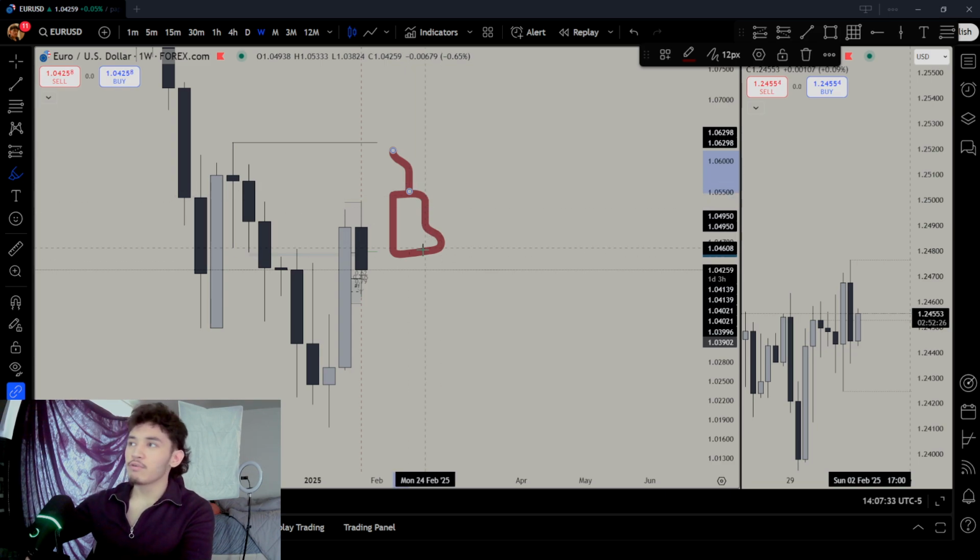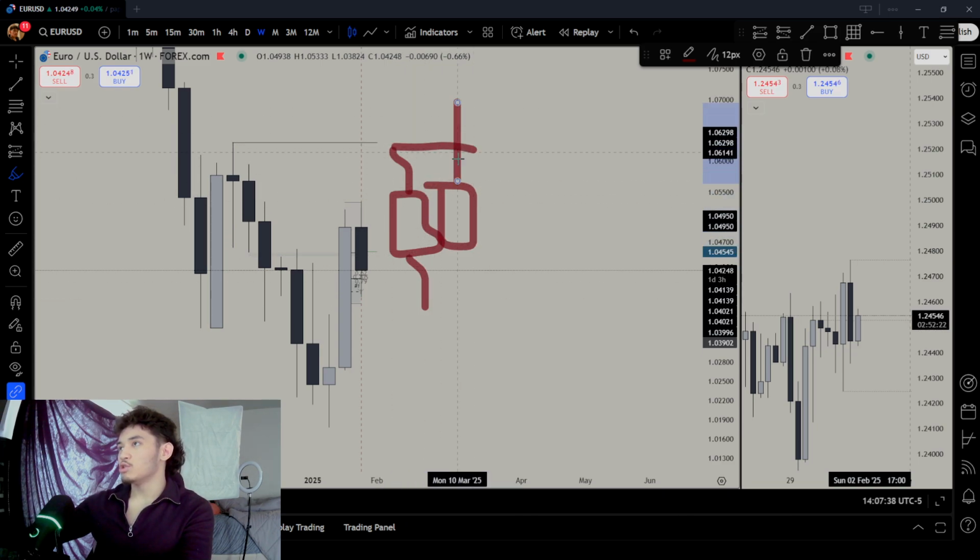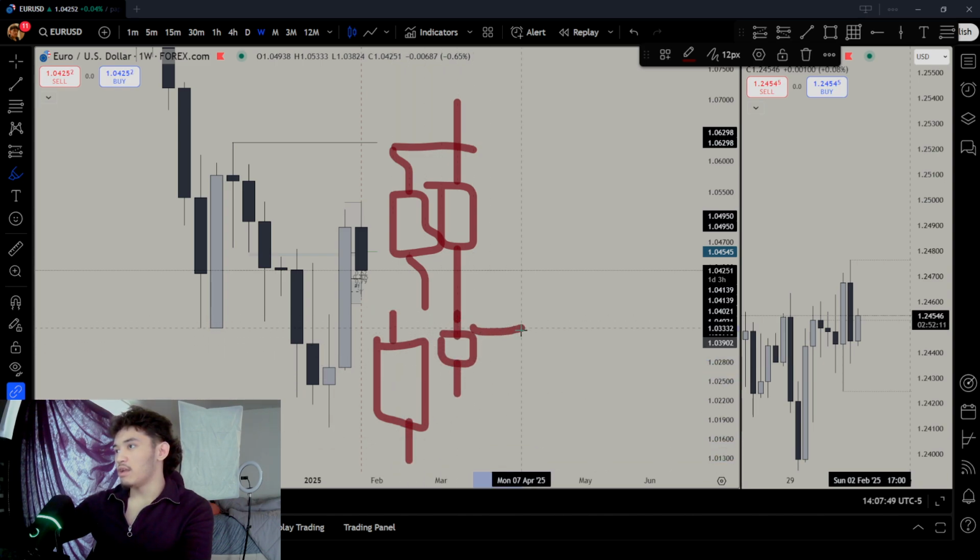I've already made a video on this if you want to go check it out. Market swept the high. Eventually, I'm saying it swept the low as well, the same candle. So accumulation, manipulation, expansion. Same thing here, and eventually an inside bar. Then eventually this one stretches out the high, and eventually we get a big candle to the downside.